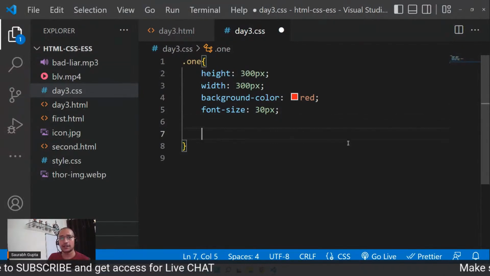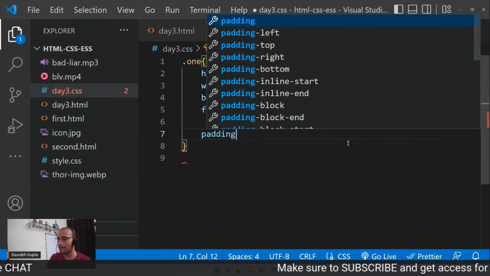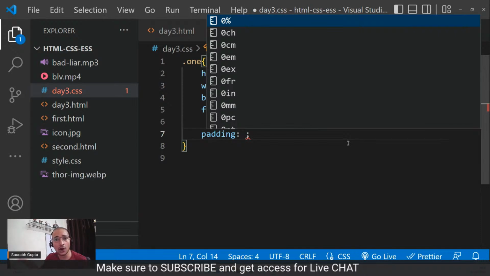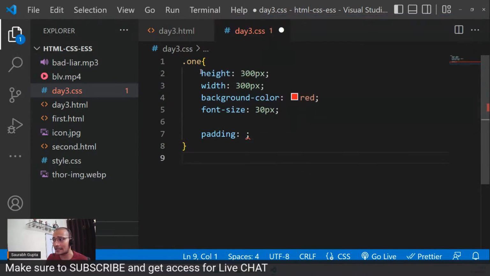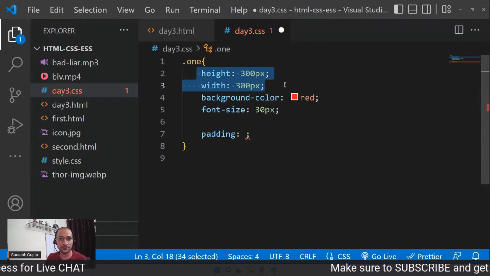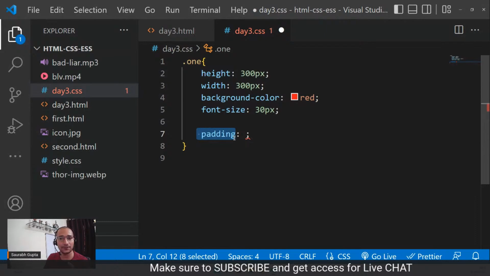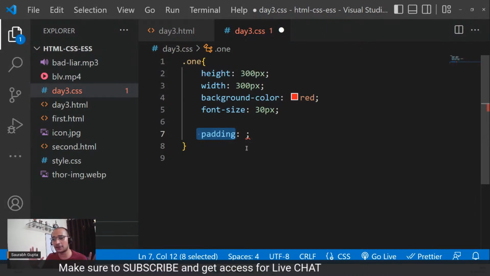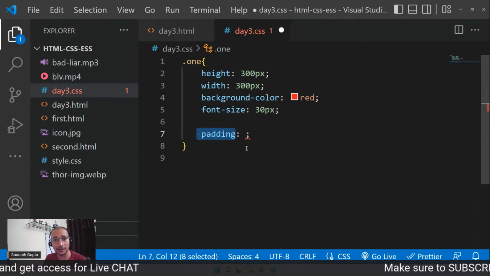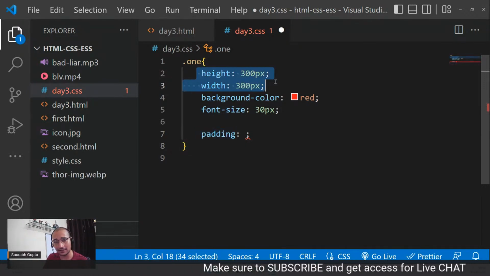Now there is one property of the box model that we should learn, that is what you call as padding. As I said, guys, box model is nothing but how an element takes up size on the web page. By default, every element takes whatever you give as height and width, but there are a few more factors to it on how an element takes up size, and one of the factors is what you call as padding. Okay, so guys, what is padding? First of all, padding is nothing but an extra fake size on top of the element. Padding is nothing but extra fake size on top of height and width.